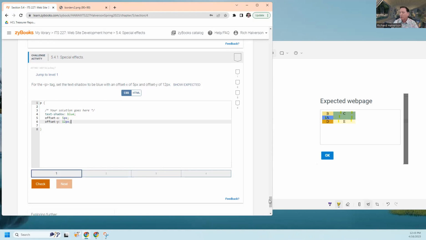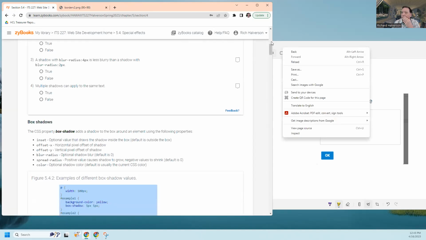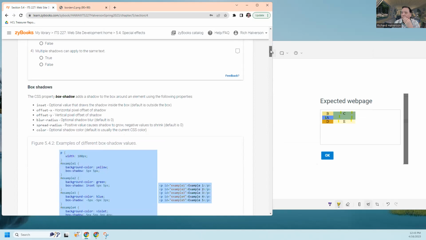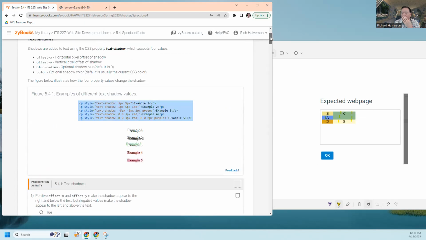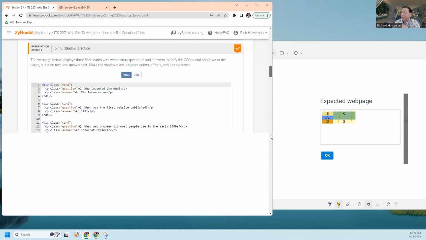Oh, where's the blue come in? This must be, okay, text shadow. This is the blur radius, right? This is X, this is Y, this is the blur radius, and this is color. All right.